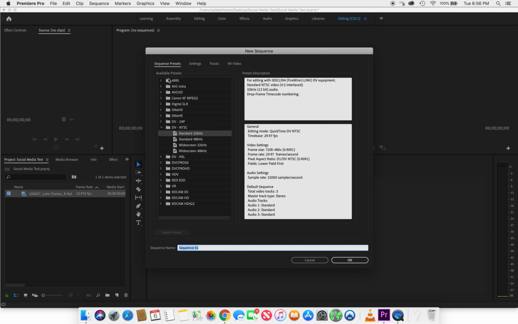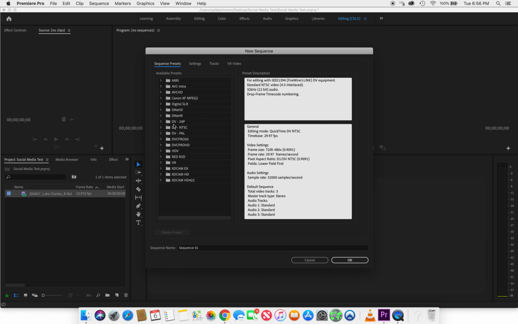So you've got Red here, you've got ARRI, you've got NTSC file format, which is US standard, you've got PAL, which is Europe, don't use that here, or you've just got standard digital video 24 frames per second progressive, that's what we're going to use, and standard 32 kilohertz. These settings are not correct, but we'll leave them as default and we'll change them later. So go DV 24p standard 32 kilohertz and hit OK.